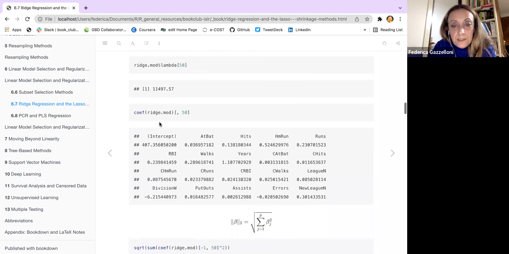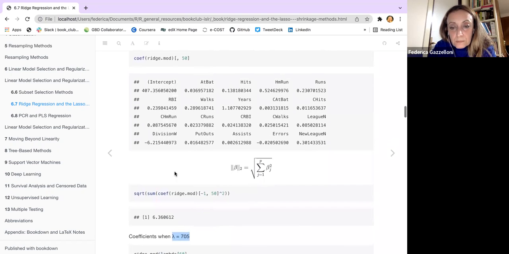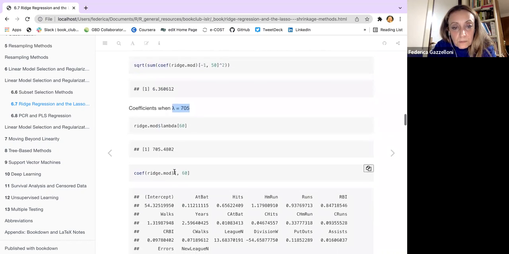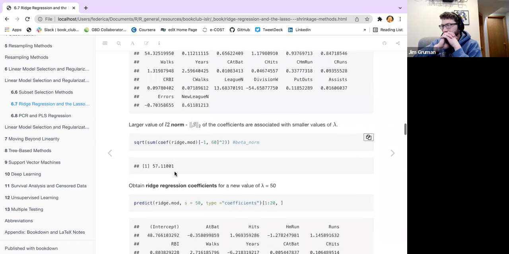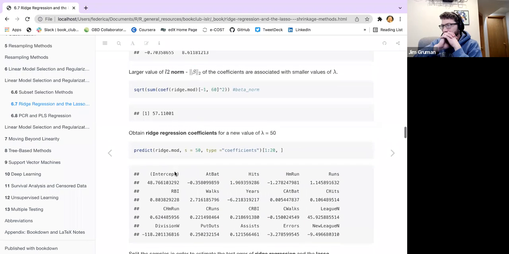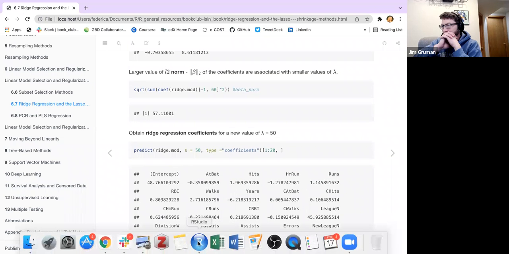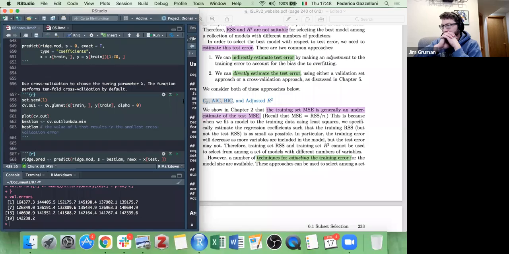So for example, here, let's see if I go this way.